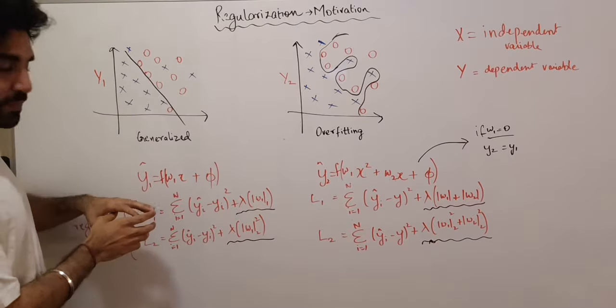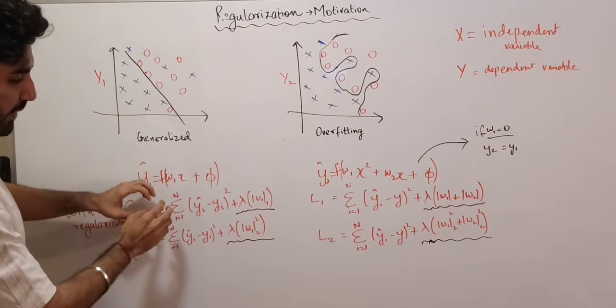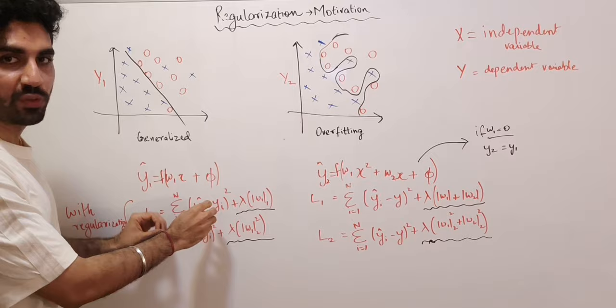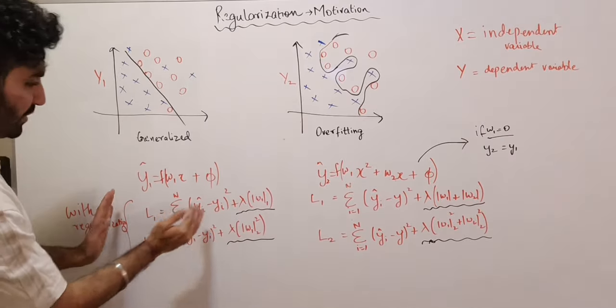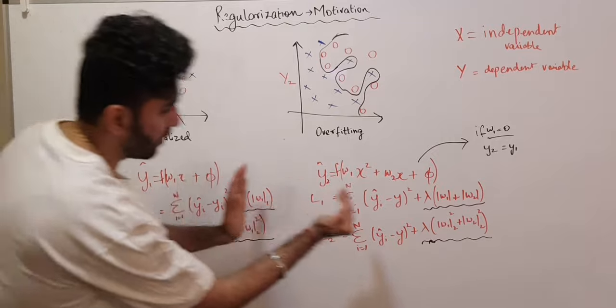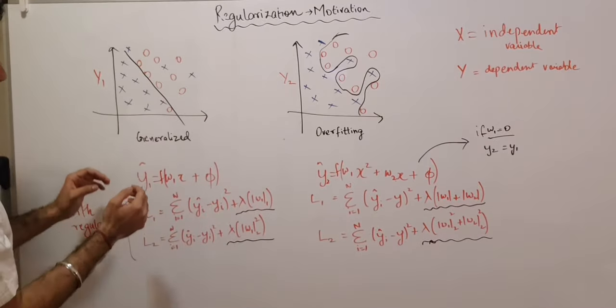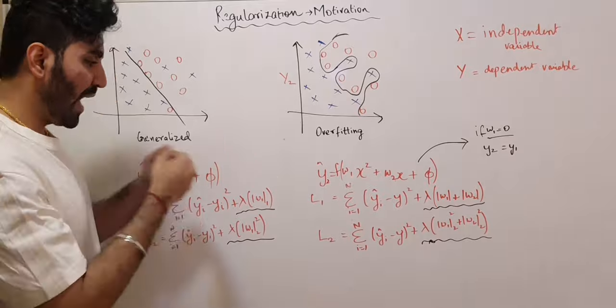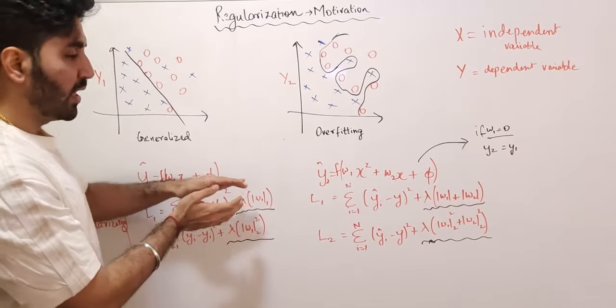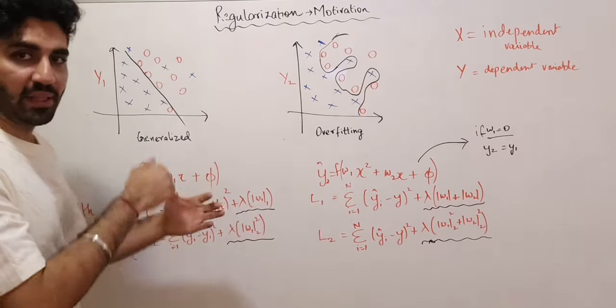So for simplicity, let's say that the loss function is basically the sum of least squares of the differences between the yi values. So let's say the loss function is just this, here and here. Now, because we are regularizing, we will need to add some extra term that basically captures the penalizing that we are doing on the weights.